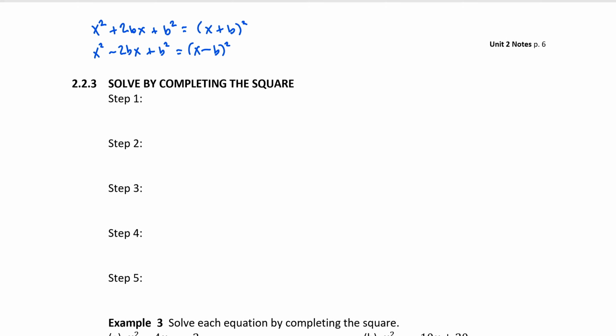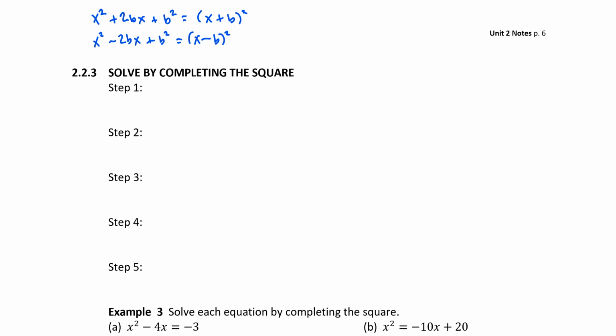When we complete the square, we are guaranteed to form a perfect square trinomial, and it's going to factor the same way every time. So keep these patterns in mind. Again, these are called perfect square trinomials because they are trinomials and they factor as a perfect square. So let's see how this applies to the process of completing the square. When I solve by completing the square, my first goal is to kick out the constant. You're going to see that's going to be the term that is preventing us from factoring.